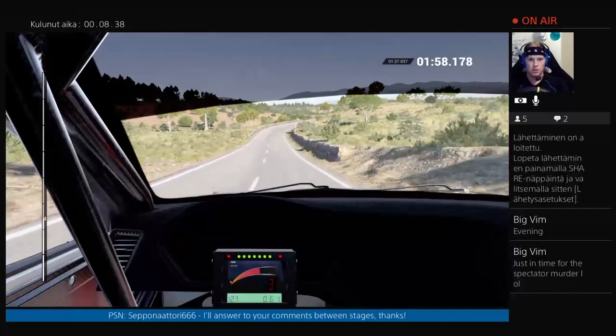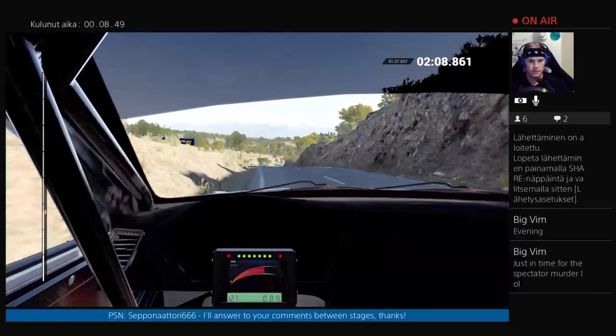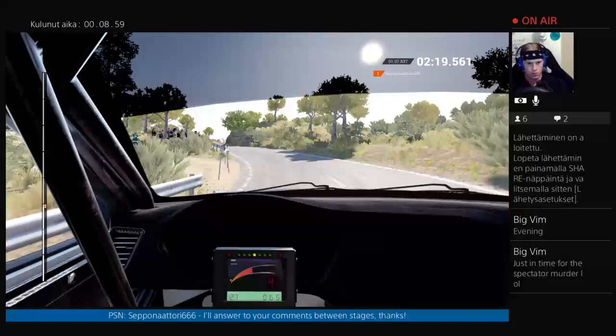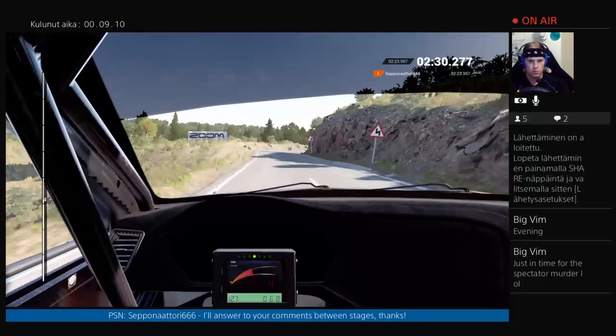right 3, left 6, and right 4 through dip, 60, left 6, 60, right 6, into open hairpin right, into left 2, don't cut, 60, right 5, into left 3, and back right 4, and left 6, left 4 through dip, and keep right over crest, left 3, 80, right 1 crest, left 2, and left 1.